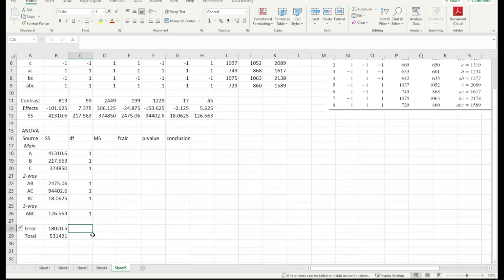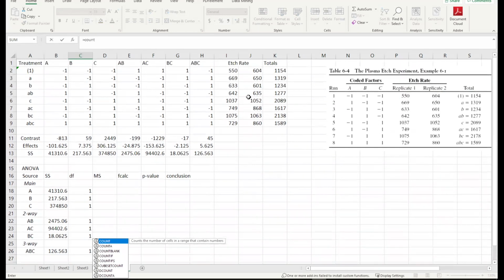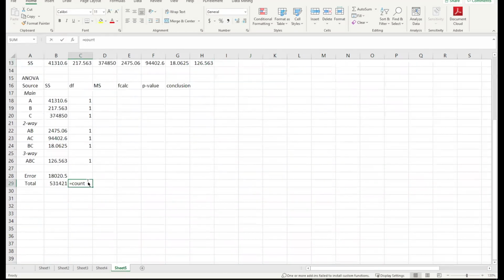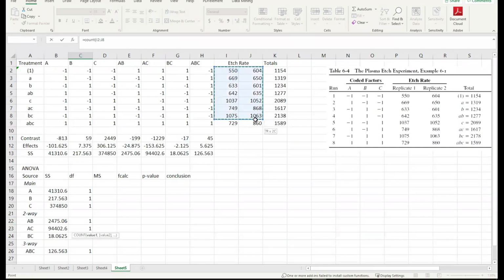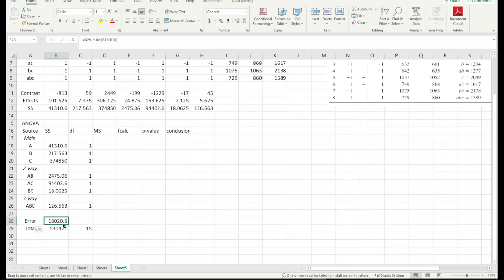Okay, so ito, total natin is equal to count. And notice na I'm counting all of the observations class now. So this means plus the replicates. So hindi dito sa totals ako nag-count. Okay, so count yan minus 1. Okay, so I have count 15. Now for error, this will now be just equal to, and I can drag this actually, no? Kasi same lang siya ng formula. Okay, so this becomes 8. So that's 15 minus 1 times, ilan ba to? Total, this is 7. So 15 minus 7 gives us 8.